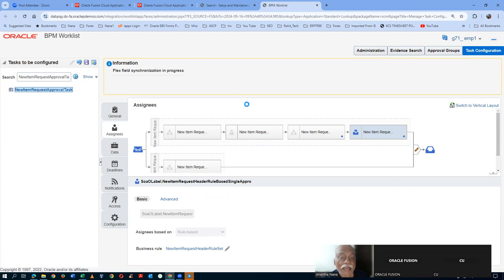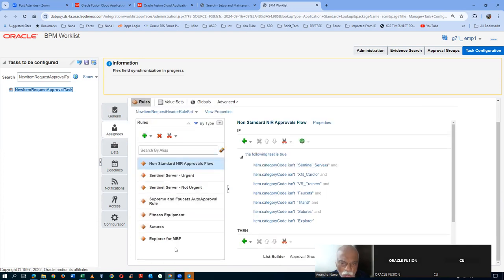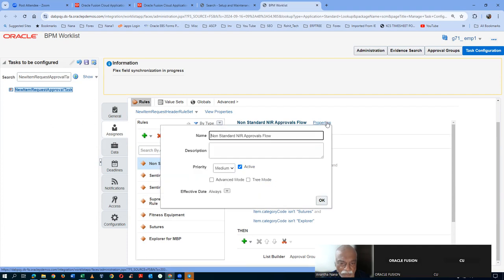Let us now deactivate everything, and then I will write only our rule. Many people are sitting on this, so many things are there. So I will go to the first one, on the right hand side, go to the property and deactivate it. Remove the activators. Click on OK.